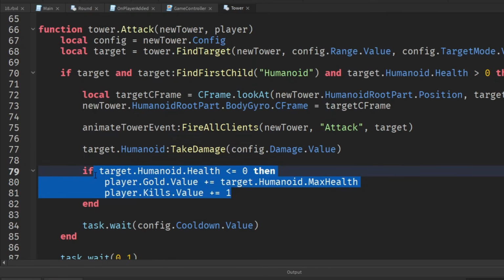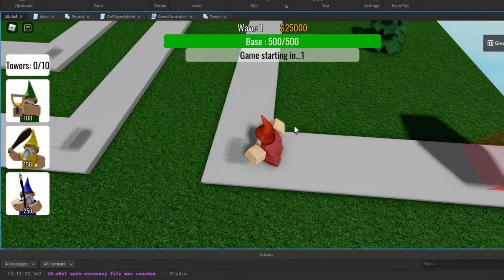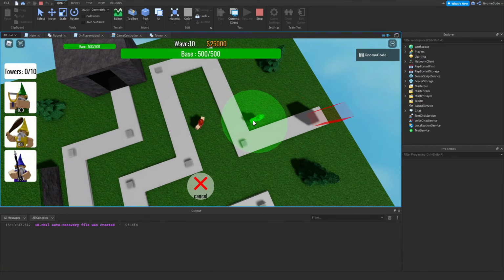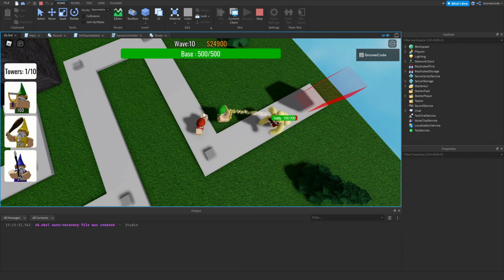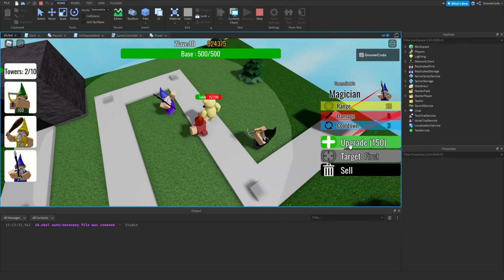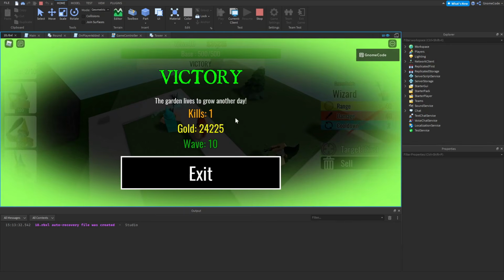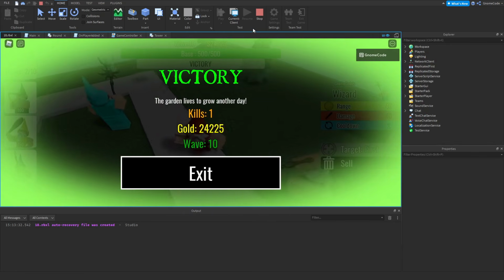So that's our kills set up. Hopefully now when we click play, we should see that 1 kill accrued on the board. Let's see, we'll add this guy in, beef him up a bit with some upgrades, bring along the wizard to help too. And come on, there we go. So we've got our 1 humble kill on the board.